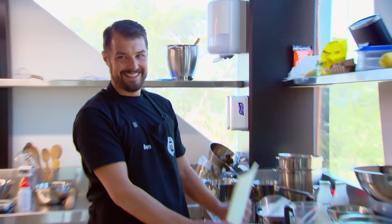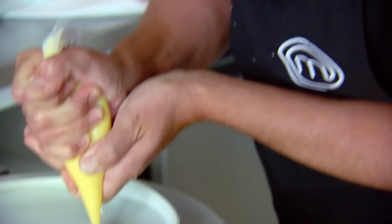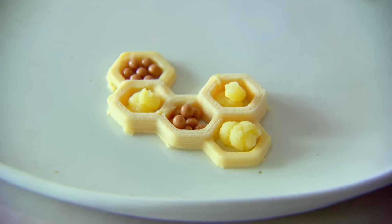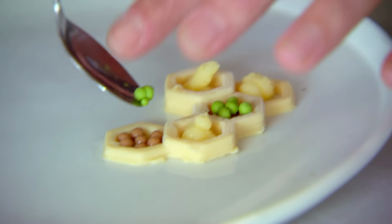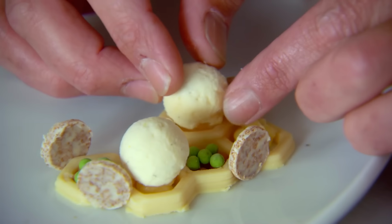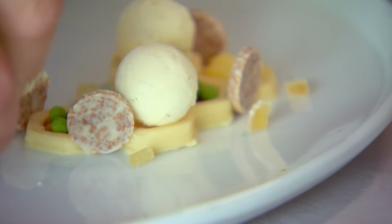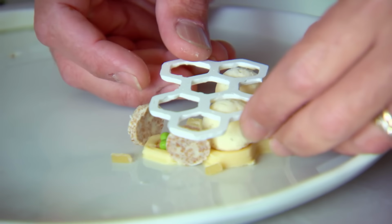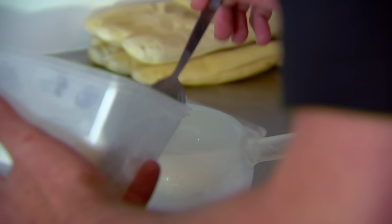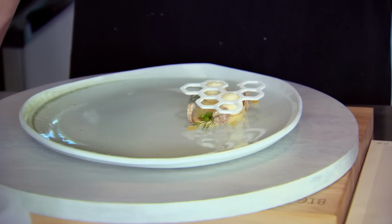Well done. Ready? Come on. Thanks, guys. This dish is so particular. Brendan's plating up was just immaculate. I pipe my lemon curd into my white chocolate base. I've got my crisp pearls, my fennel shots, the rocher discs, the parfait balls, and my candied ginger cube. For my garnish, I've got fennel flowers, fennel fronds, and my ginger snow to finish it off. I'm really happy with all the elements. I've managed to do them all, and I couldn't do any more.